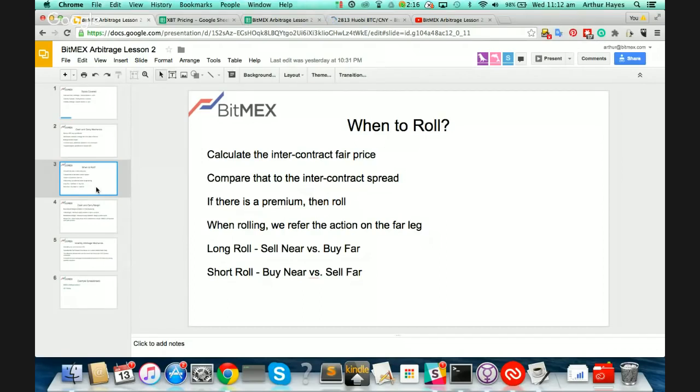Now, at BitMEX, we used to have a contract called calendar spreads. And if you're familiar with traditional finance, you'll call this a calendar spread or you'll call this a roll. And every time it's coming up to expiry, you will trade this specific contract, which will allow you to switch between different maturities. Now, we're intending to bring back the calendar spread shortly to our platform. So I wanted to go through the mechanics of what is the roll and how to think about it.